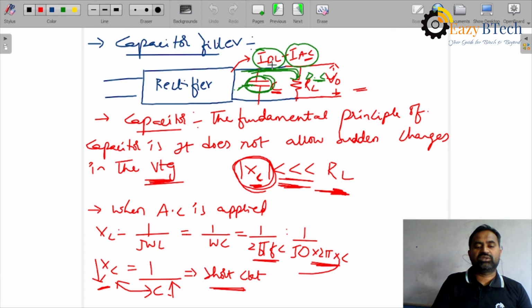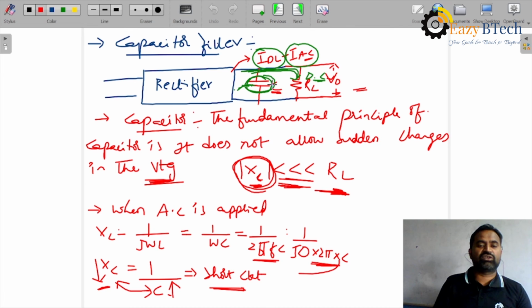So this is the construction: the rectifier, and here the capacitor. The capacitor blocks DC and allows AC. The whole AC portion is taken across the capacitor, and whatever DC is there goes through and appears across the load resistance. In that way it is efficient, since we can remove more of the AC portion and maximum DC appears across the load.